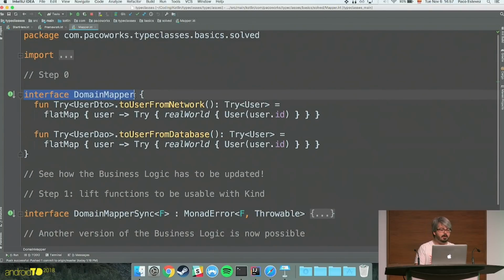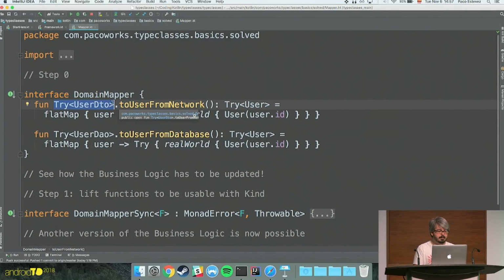An interface for the mapper basically says these transforming functions, instead of happening in a global scope, only happen within the interface scope. So it's the same as a class. You can only call a private method within a class if it exists within it. So we're just doing a simple transformation.